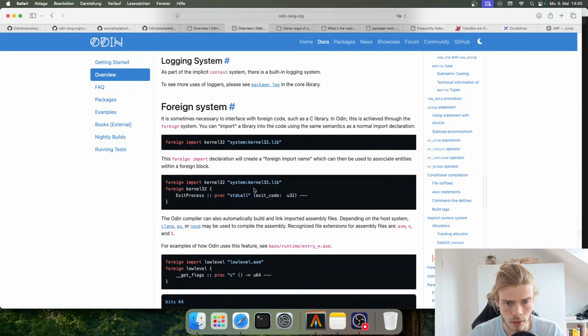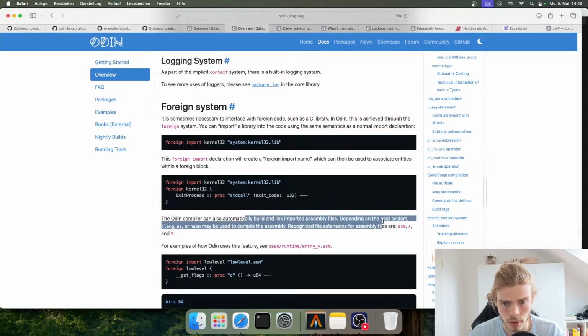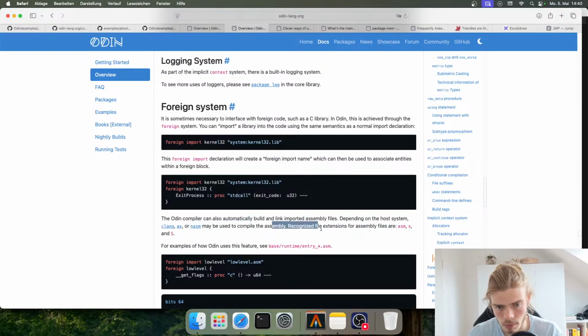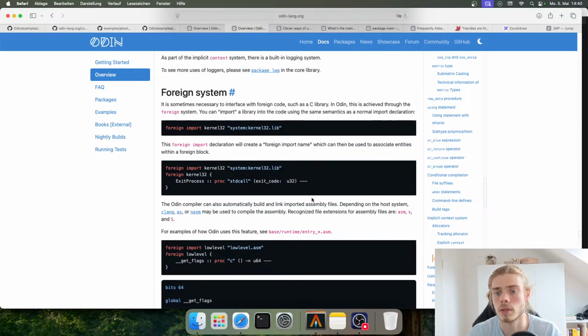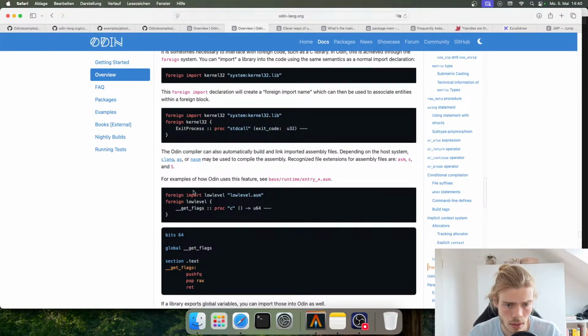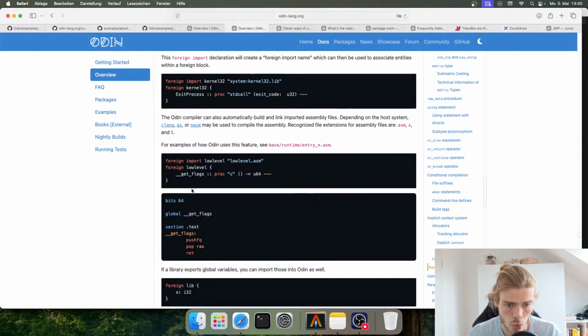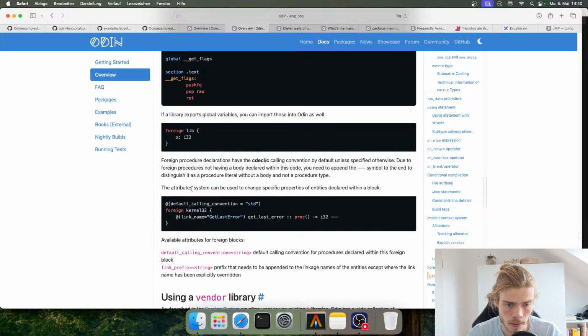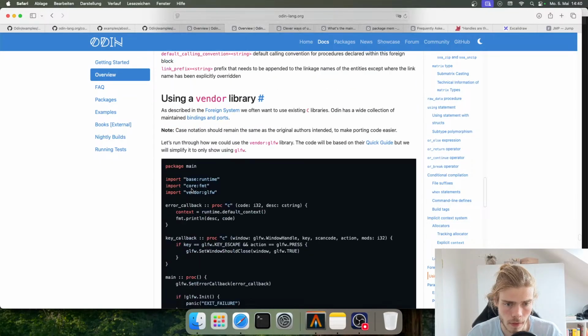The Odin compiler can also automatically build and link imported assembly files, depending on the host system. Clang, as, or NASM may be used to compile the assembly. Okay, recognize file extensions for assembly or ASM, S, and S. Good. Using a vendor library.